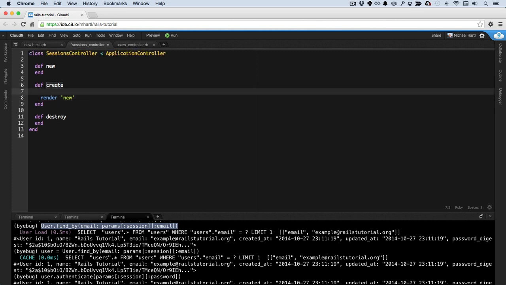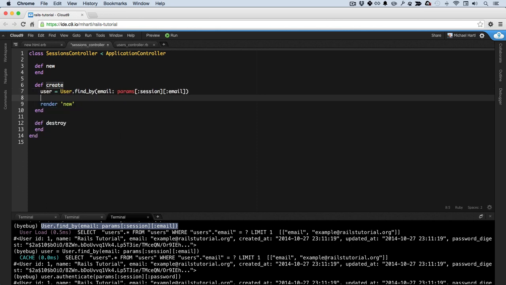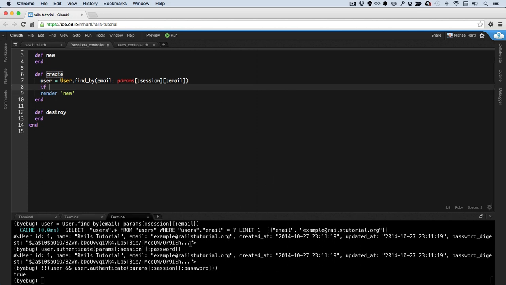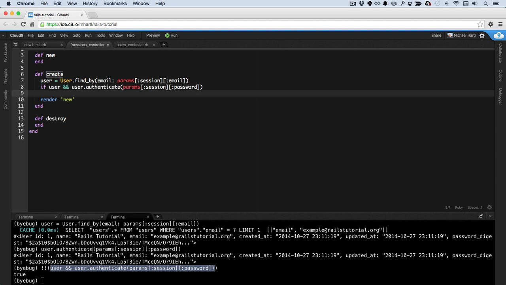So the create action will create a new session by first finding the user, and then if this is true, then we'll log the user in, and redirect to the user show page or the profile page.